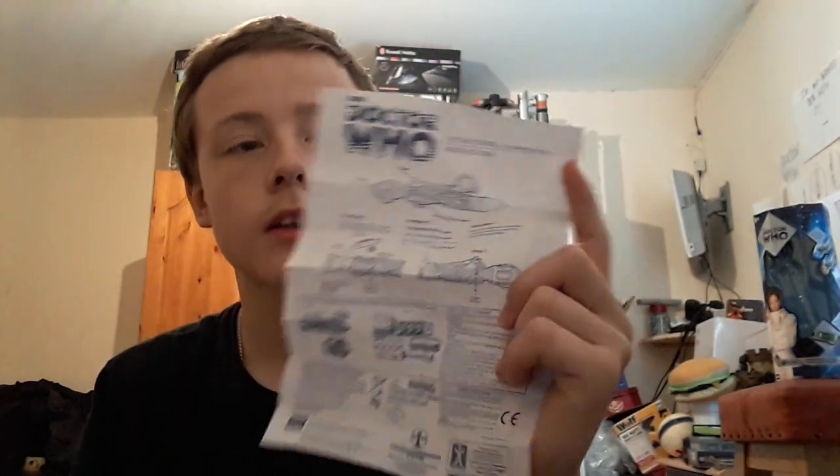Let's crack it open and see what's inside — we already know it's a screwdriver. It does get hindered by the bubble there. Before we take a look at the product out of its box, you do get the instruction manual, which shows you how to install the batteries and how to access the red setting and all that stuff. On the back it's just plain. This was a toy made before the age of the 12th Doctor.